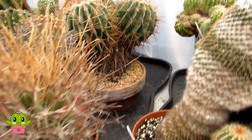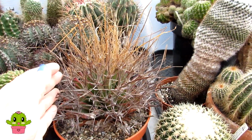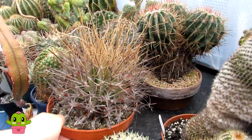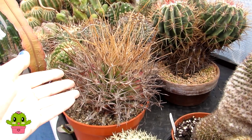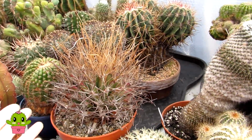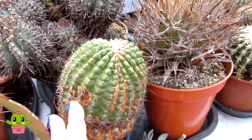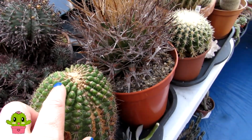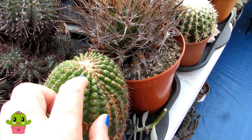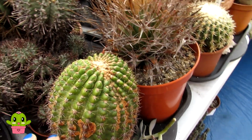Very beautiful. My lovely old Luxemburgia Principis that I got a few years ago from my late friend Bill. It's very large. Look at the size of it next to my hand. I would love to see this flower for me in the future, but it hasn't flowered yet. But you never know. It seems to be doing very well anyway. This lovely Echinopsis mammillaris has actually started to grow into a cristate at the top there. It started off as just a normal growth pattern, and it's changing now into this, which is really awesome to see.